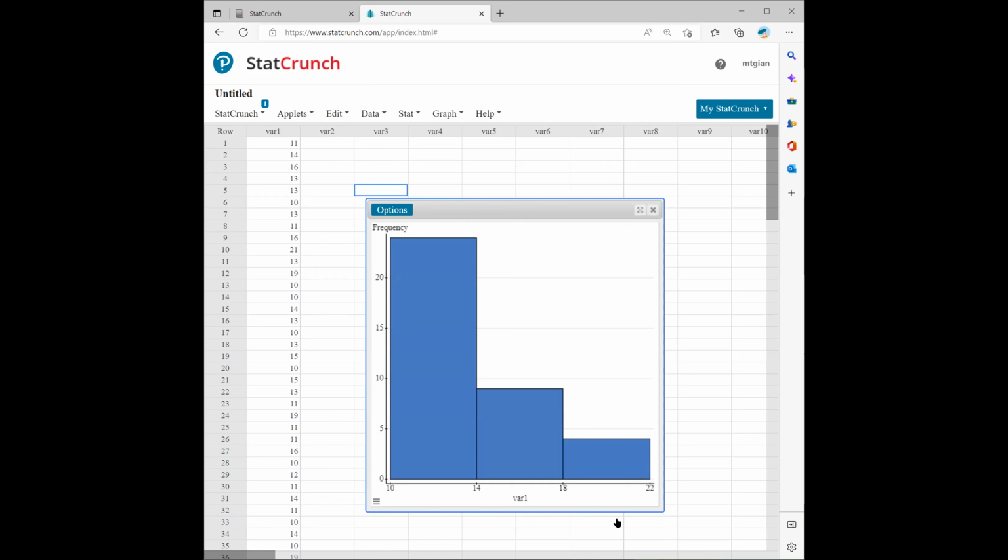And so picking the right bin size is more art than science. If you make it too small, then it basically turns into a dot plot. If you make it too wide, then you really lose some of the information that's in the data. And so it can be helpful to pick a variety of different bin sizes when you're trying to visualize data with a histogram.